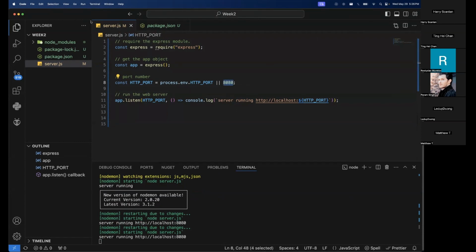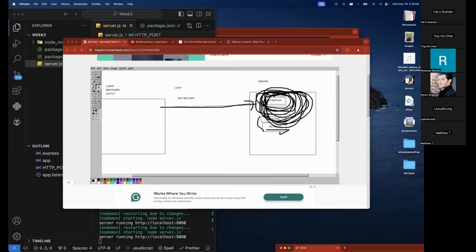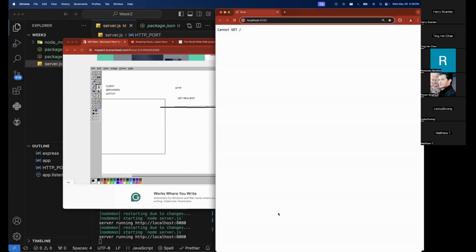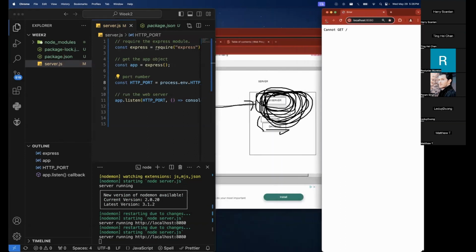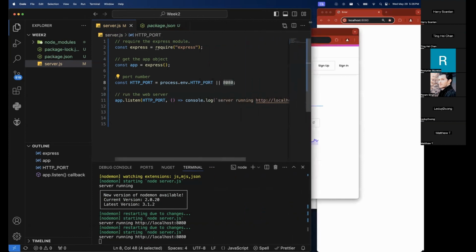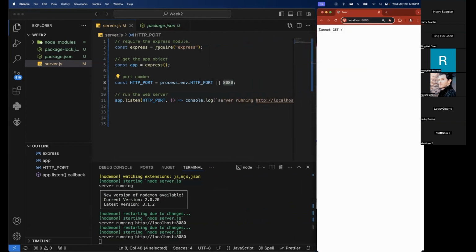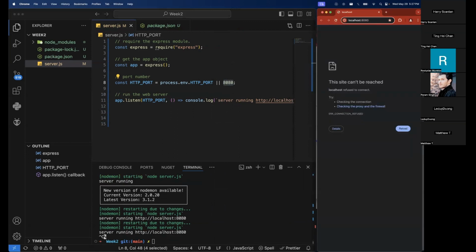Anyway, if this worked, you should get a web page that looks like this. And you're like, well, it says cannot get slash. We call it, or in the industry sometimes you call it whack, index, home, whatever. But if you see this cannot get slash or home or index, you're good to go. Your server is technically running. If I stop my server, you would actually get something like this site cannot be reached.